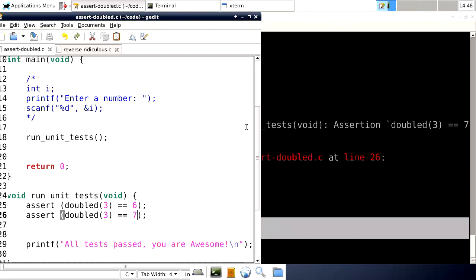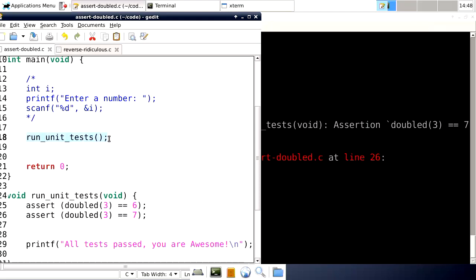Yes? So was the question, what happens if you call the run unit tests thing with variables? If your program is pretty complicated, you've got lots and lots of variables, should you be testing it just on values that you put in, or should you be passing your values into the function?